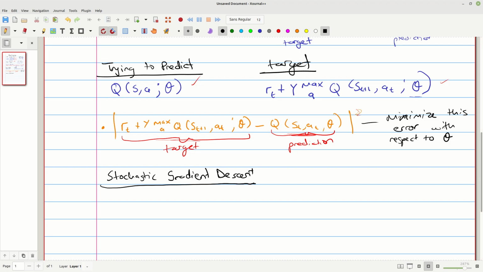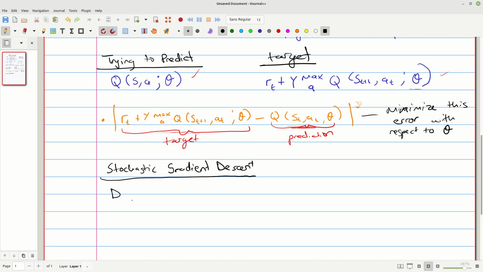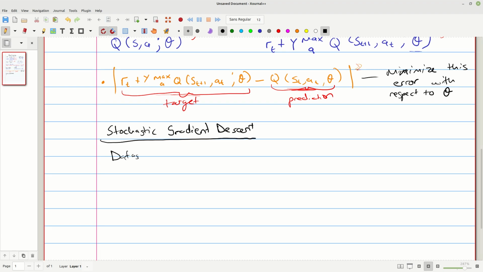But the idea behind stochastic gradient descent is that normally in gradient descent, we actually have to go through all our samples in order to update our weights, right? But in stochastic gradient descent, we select a few samples at random, right? Rather than going through the entire data set, because going through the entire data set is going to take a very long time if our data set is too large. So let's say we're given some data set D, right? So we have our data set here. We have a very large data set, 1, 2, let's say it goes up to like 1 million, right?